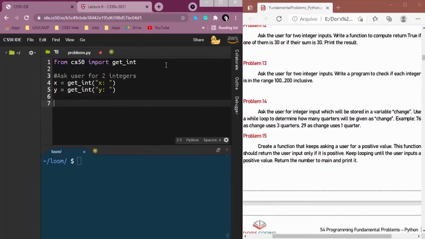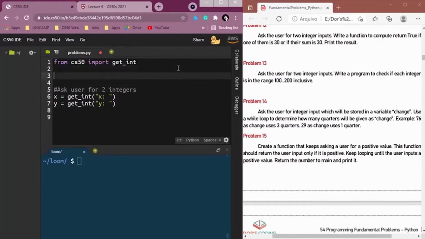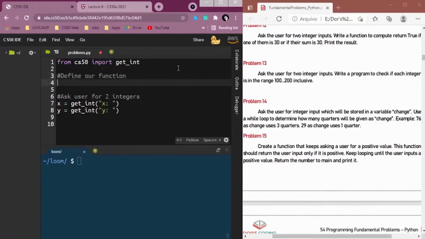And then after we get these values, let's create our function to check if each integer is in the range of 100 and 200 inclusive. So here let's define our function. So define our function, okay, and we're going to say def, of definition, okay. This is a syntax that we have to use in Python, and I'm going to call my function check num, okay.